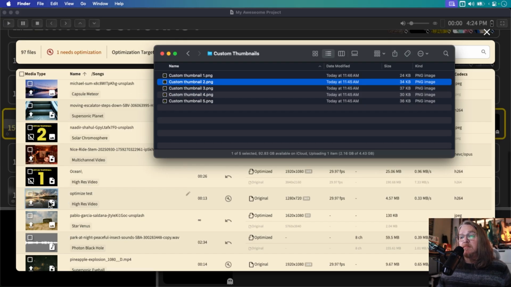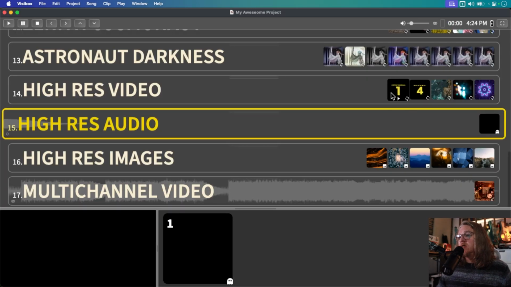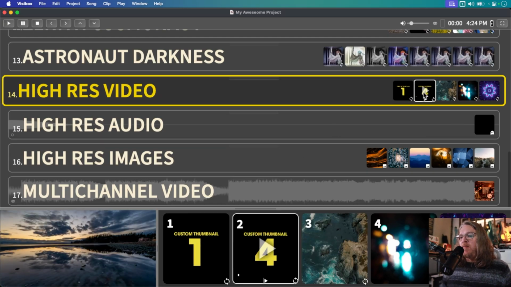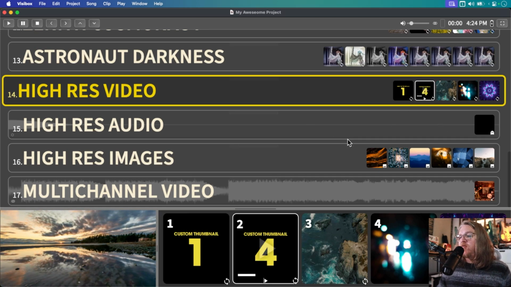Custom thumbnail, on and on like that. So you can just drag them in as well. And then when we go back to the project, we've got custom thumbnails here. What's playing is different, but it's a way to control what is shown as a thumbnail for that media file.